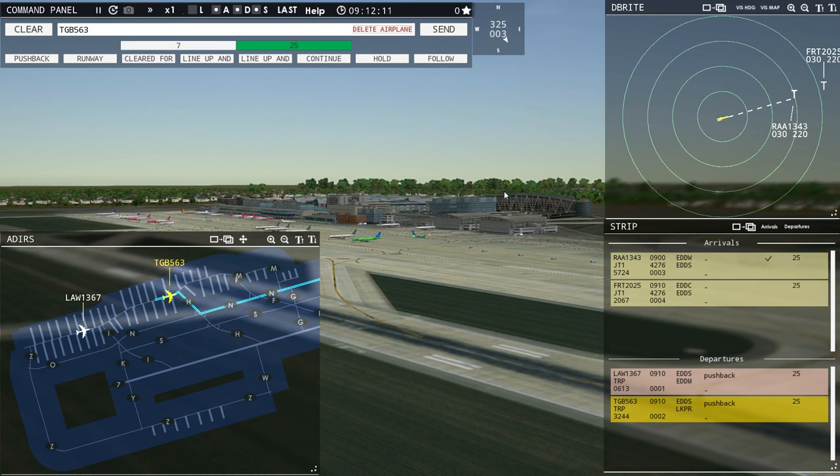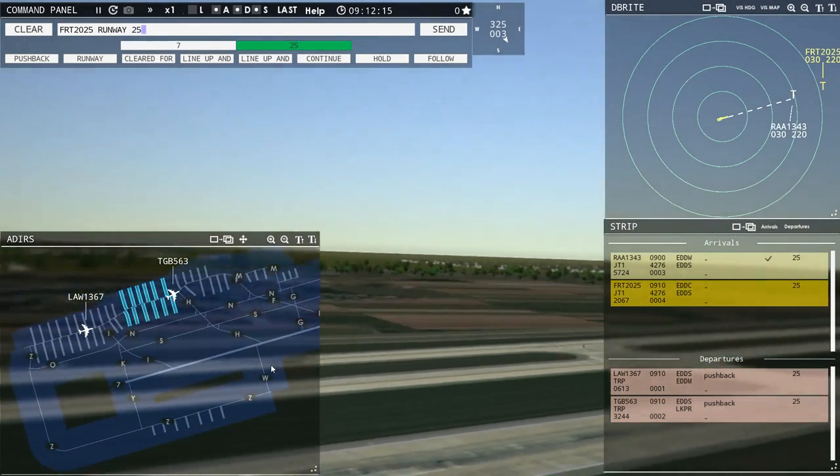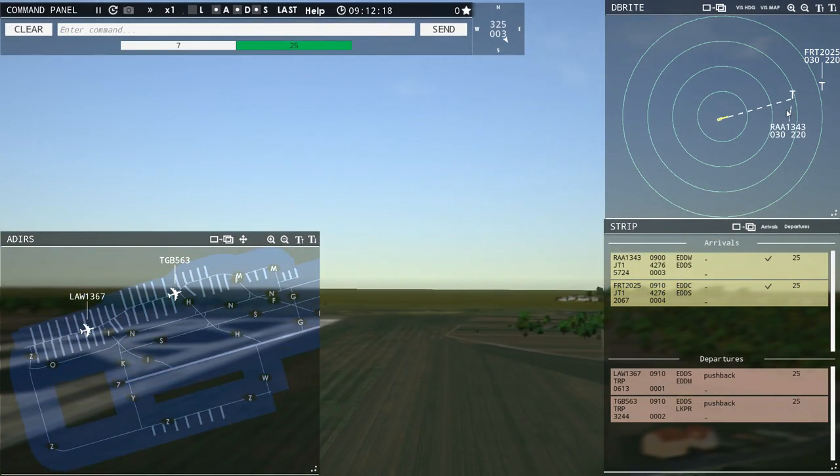Tower, Field Air 2025 with you, runway 25. Field Air 2025, runway 25, clear to land. Runway 25, clear to land.